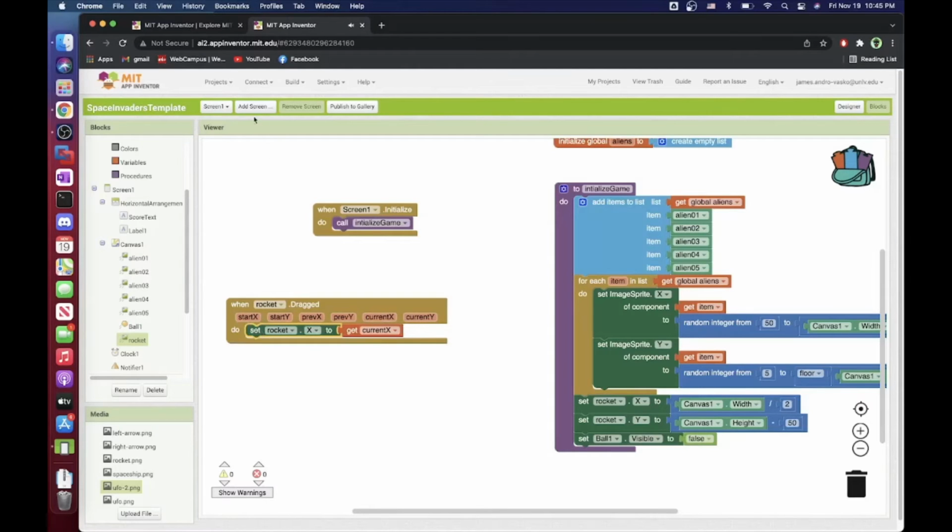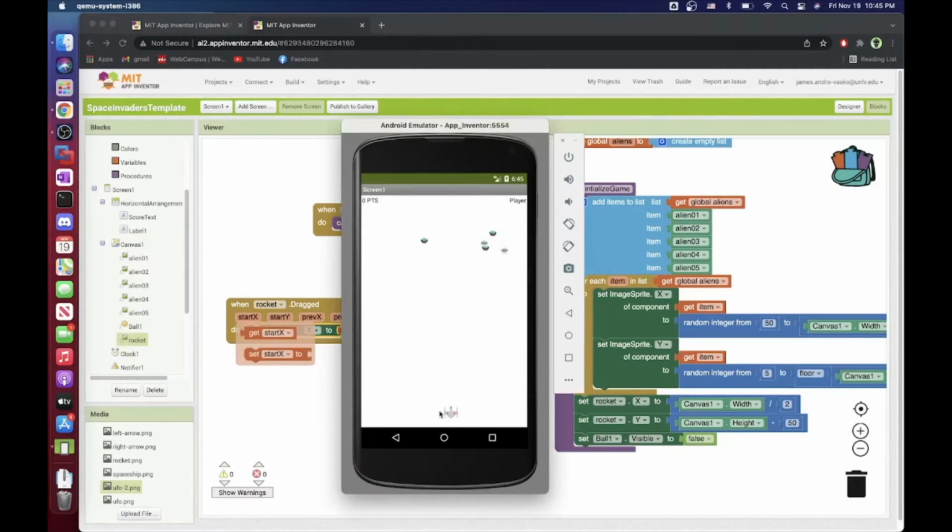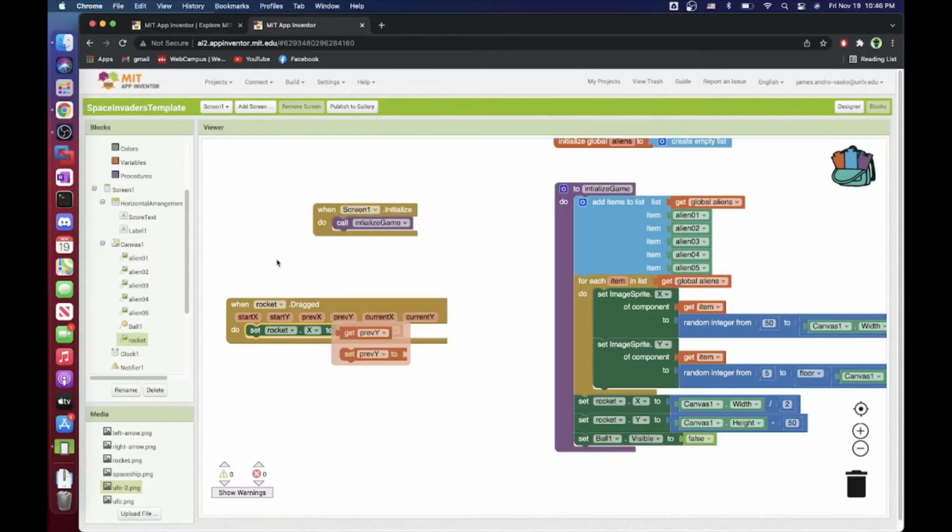Very simple. Let's go back to our emulator. And we can see, there it goes. We can drag it just like that. Just like the same way we did with the paddle in the Pong game, where we're able to click on it and hold it, and then drag it around. So perfect. So far we can see some improvement. Now I want to be able to also fire a ball if I touch this rocket. Touching it and dragging is the same exact event, so it's going to work out nicely.